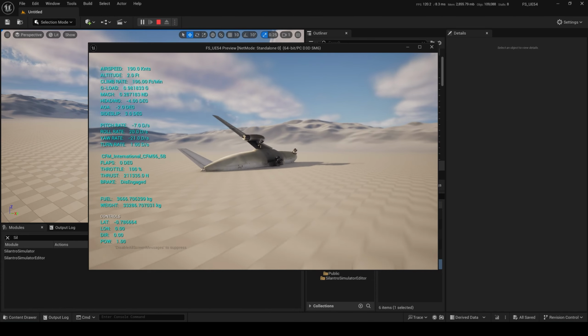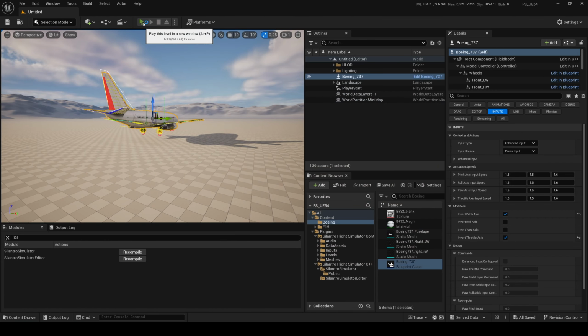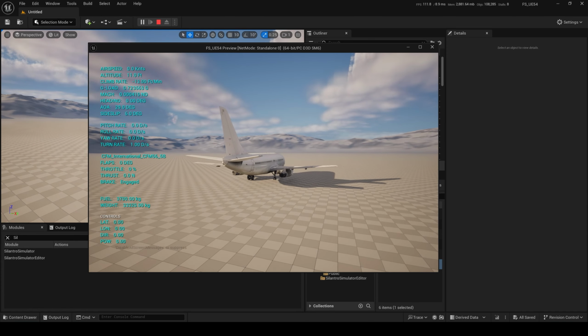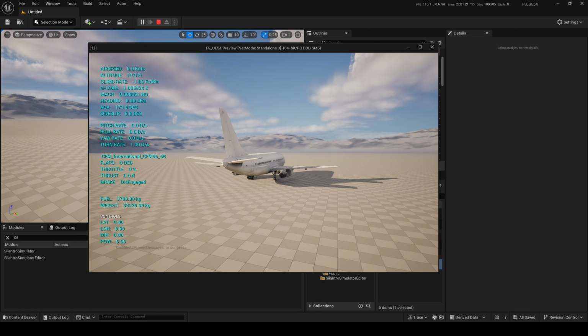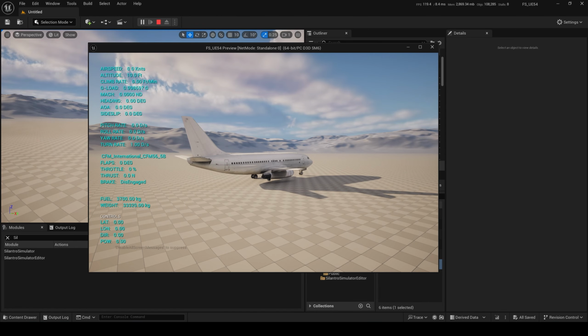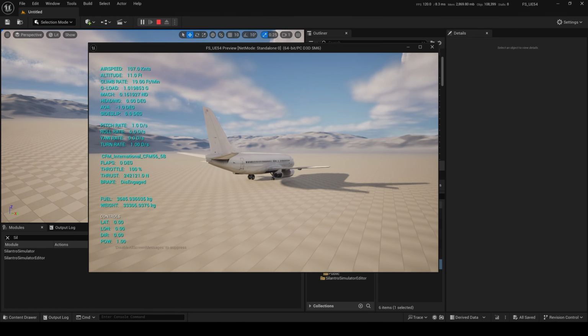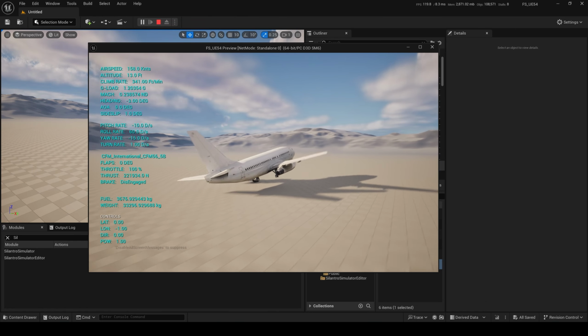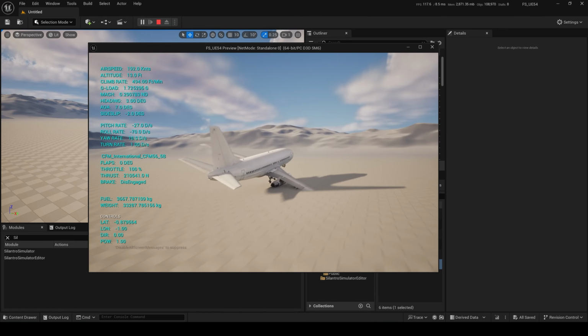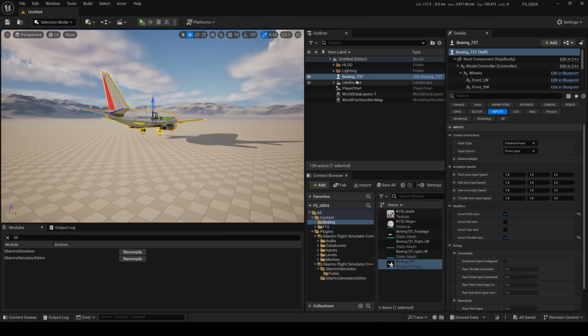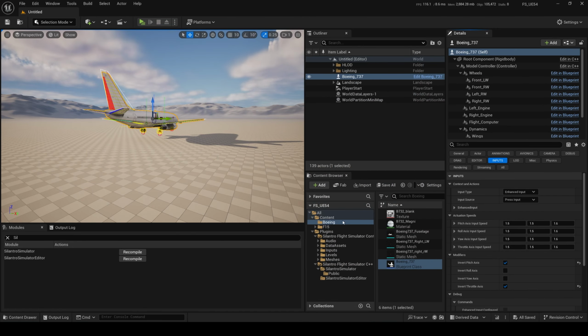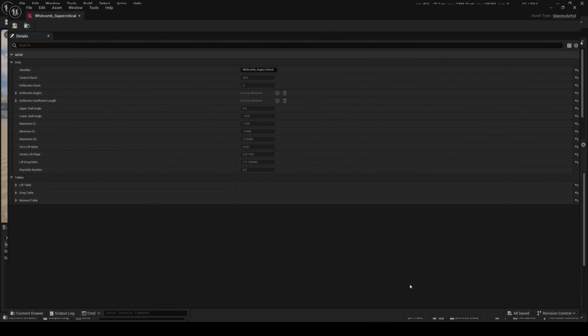Whoa. What the hell is that? All right, the wings are stalling. Oh my god, I think there was a problem with the airfoil that I configured.